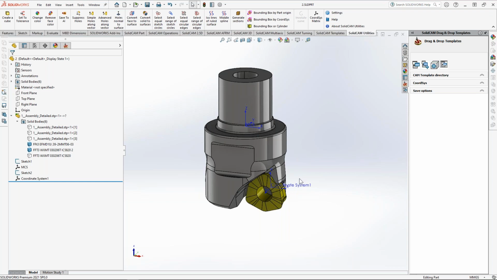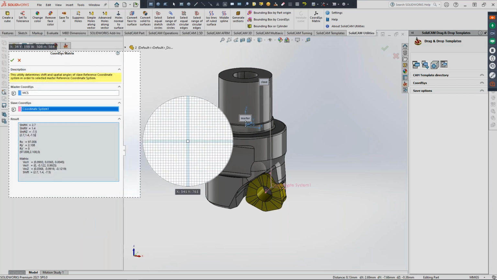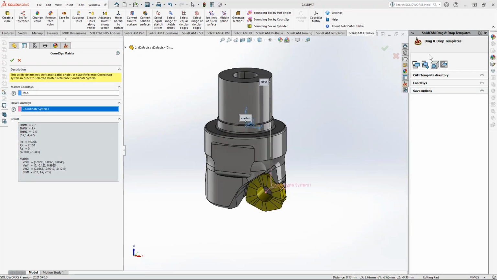Basically, the steps that you need to take in order to check them out is to first select the first coordinate system, then with the Control key, the next one, and click on the coordinate system matrix. You don't necessarily have to do it that way, but I think it's the fastest way, as you can also do this manually later in the dialog. What you have here are the shifts, and you also have the rotations. So this is what we have to apply. I will just copy this and move it to my other screen.